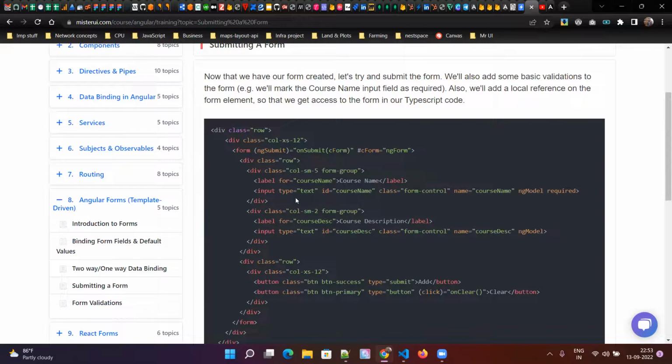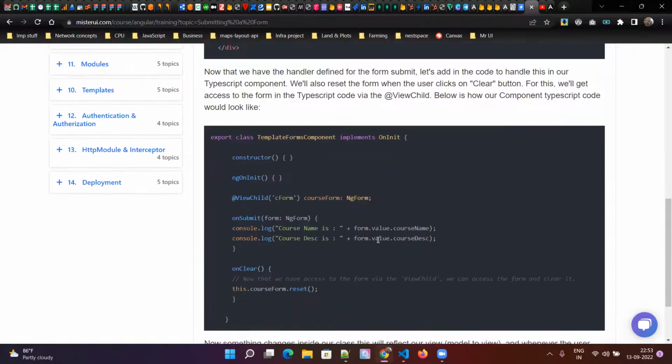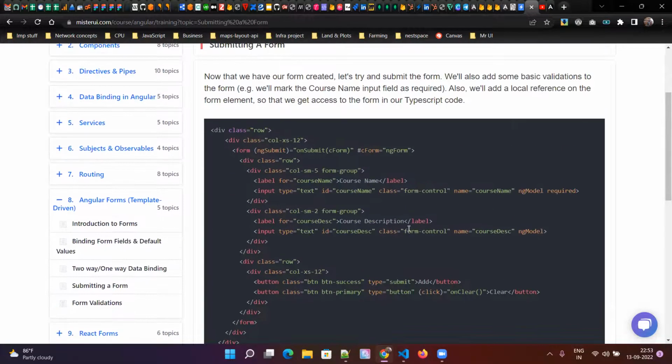Course name is the first field, this one, this name. And form.value.courseDescription, and this is our course description. We have to look at the name field, not the ID field. Always look at the name field, and whatever name you assign, that name is basically a variable.